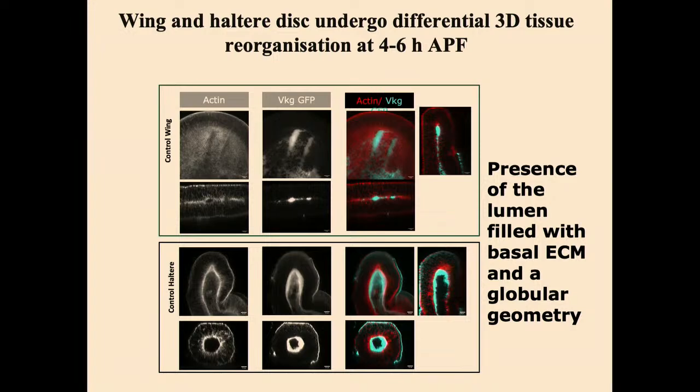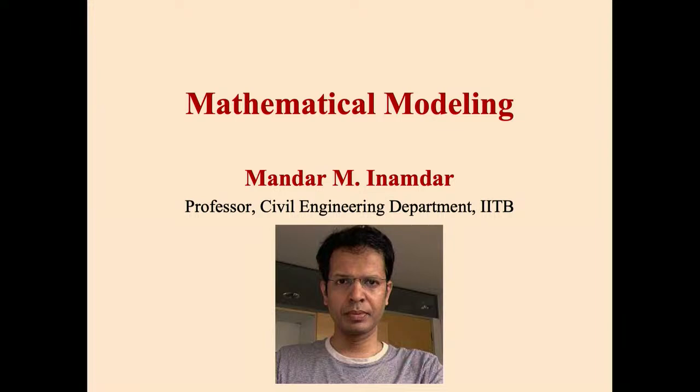You can see here, in case of wing, the ECM is getting degraded as much as possible, and you can see that the two layers have come very close. You can see only one kind of red line suggesting that the two layers have come closer. Whereas in the halter, there are two red lines with a lot of ECM protein present in between, making this a more bulbous structure. But it will not explain everything that's happening, right? What other factors are involved?